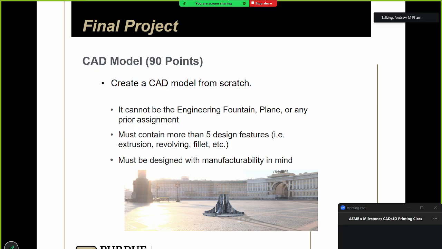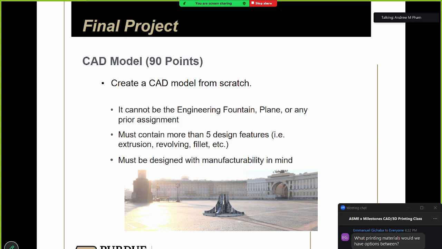I usually recommend something around the size of your hand as a good barometer. Don't send me some giant thing. My printer can print 300 by 300 by 250 millimeters. Technically that's the maximum size I can print, but I typically like printing batches of finals. So please be reasonable. If you have questions about it, just ask. I'm happy to give feedback.